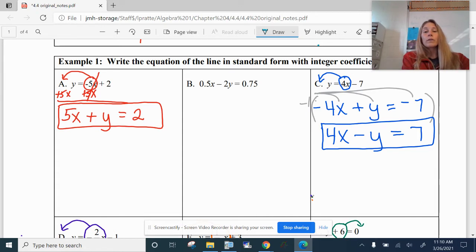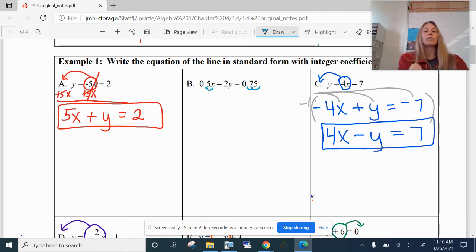So if you look at the first number here, this is 0.5, I would need to move my decimal one place to make it an integer. The 2 I won't really have to worry about, and then this 0.75, I would have to move it 2 places. Now, the thing is, you can't multiply each of these by different numbers. You have to just multiply everything by the same number. So you have to pick the number that will make sure it fixes everything.